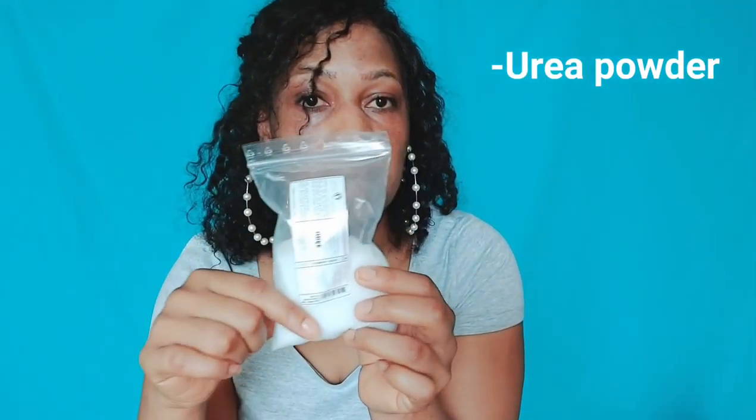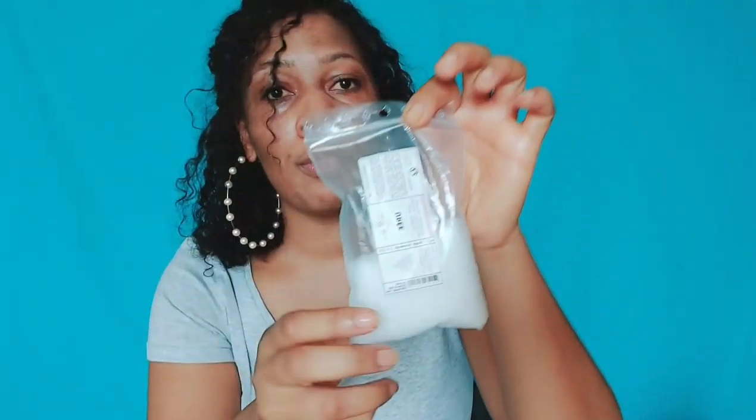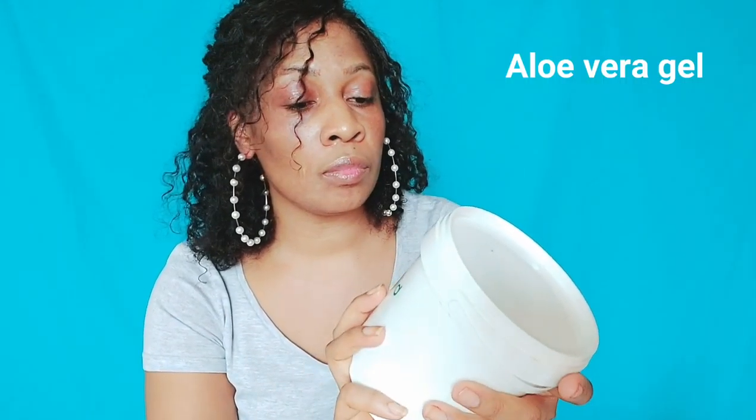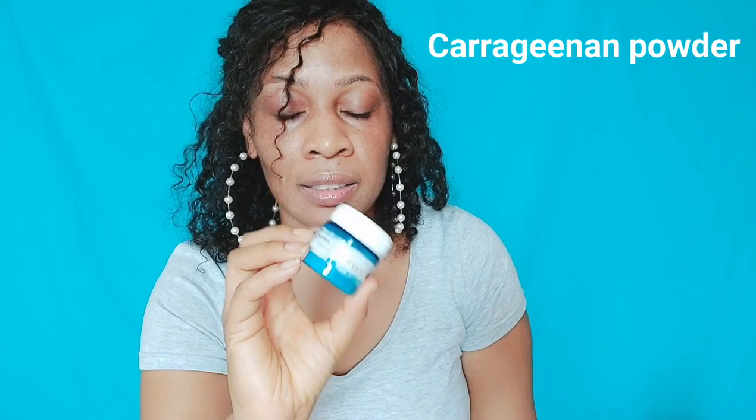Okay, so to do this recipe, we're going to need several ingredients. First we're going to need urea, of course. This is the main ingredient of this recipe. It looks like this. You can find it on Amazon. We're going to need also aloe vera gel. We're going to need Carrageenan powder.